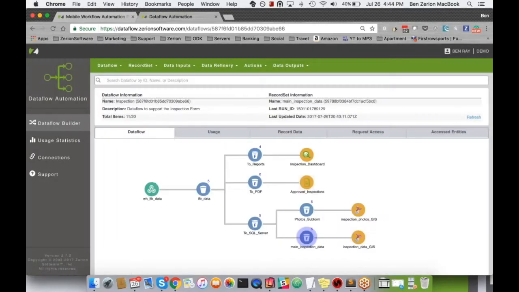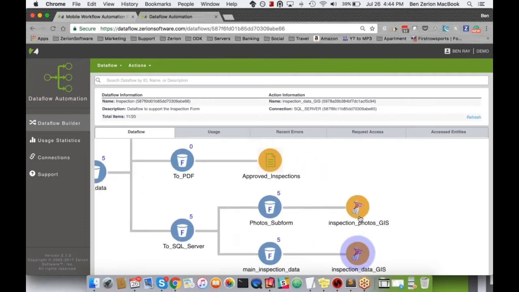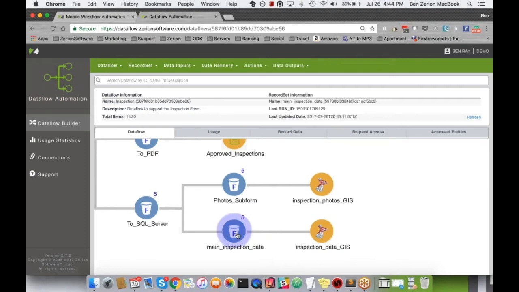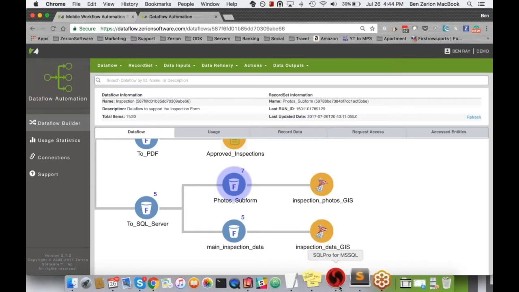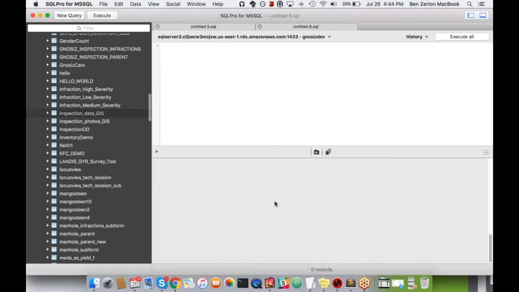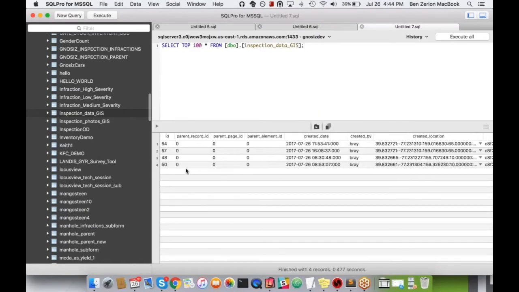So since I just submitted that, I do have an action set up here. So this action, as you can see, is a SQL Server. So I have two things that happen here. This is the parent information that gets written to SQL Server, and then there's actually two photographs that get written to SQL Server as well. So I've had this configured, and we're going to hop over into our SQL Server environment, and we're just going to pull the latest rows that have been submitted here.